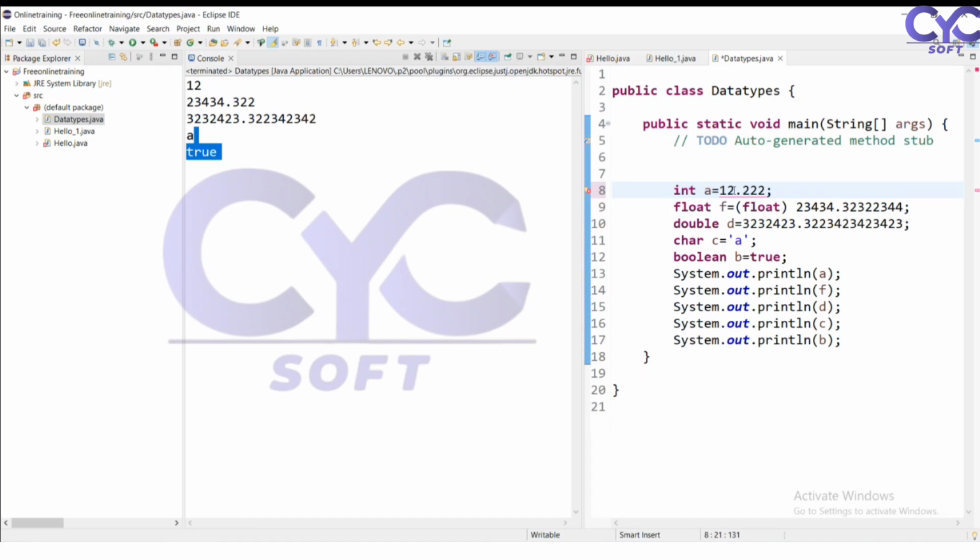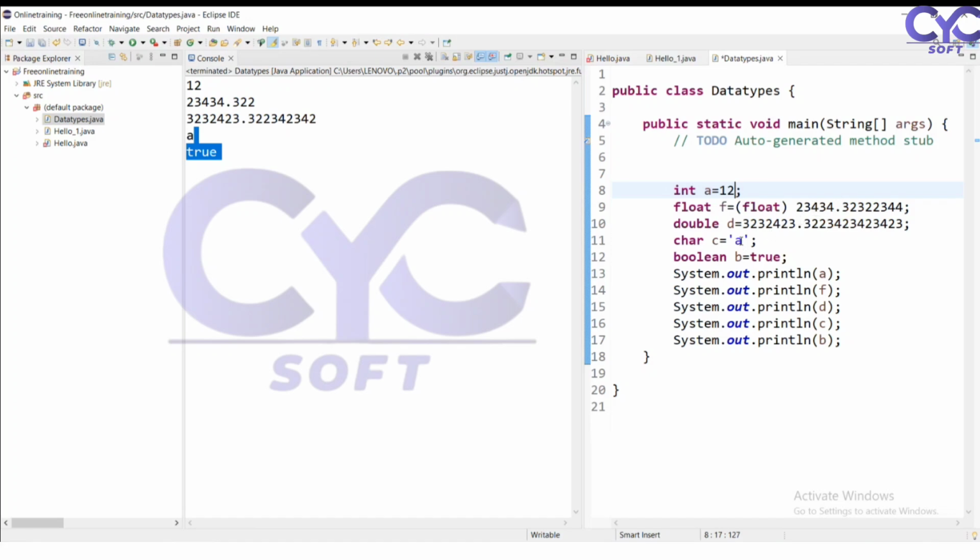You have declared an integer, but you are giving it a decimal value. Float has 32 bits of data, so it will round up that value after 3 digits. Double, you can see, will round up after 8 digits.